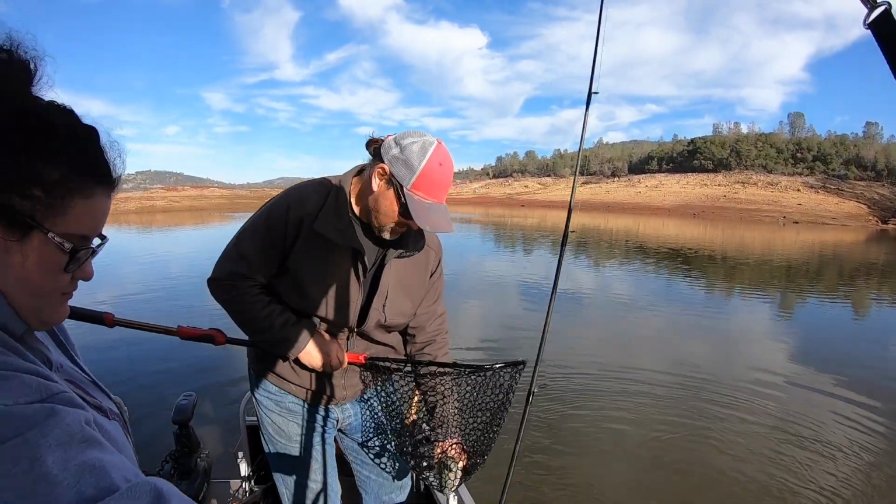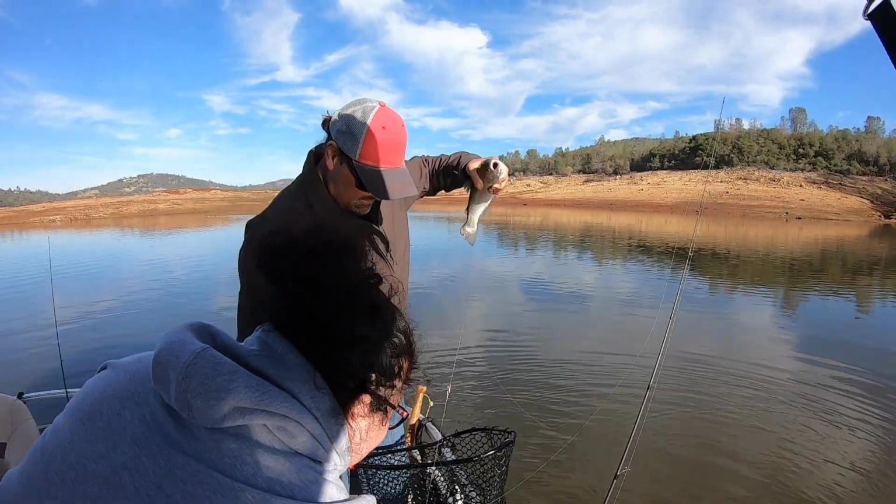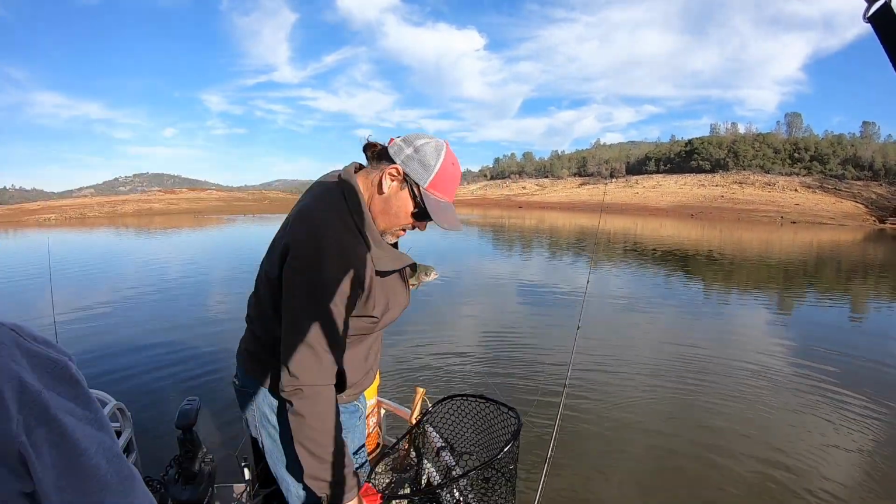Get out on the ends of the points. If you're fishing from the bank, don't overcast the fish. Don't cast your bait out into 20 feet of water. It's going to be slow out there. Cast your bait out 8 or 10 feet. Get back from the rod a little bit. Get those baits in shallow water, or drift your bait underneath a slip bobber, and you are going to be yelling fish on. That is our Foothills fishing report.